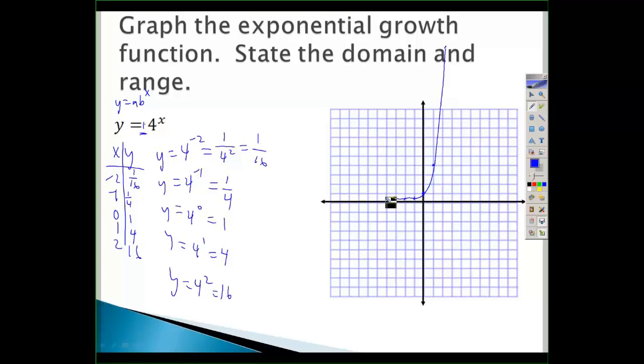I'm going to go ahead and draw my curve in there, and I'm going to make sure never to cross the x-axis today, because there's actually an asymptote there, and I'm going to label my asymptote. Okay, y equals 0. That's the equation of that line. y equals 0. It's never going to cross that.